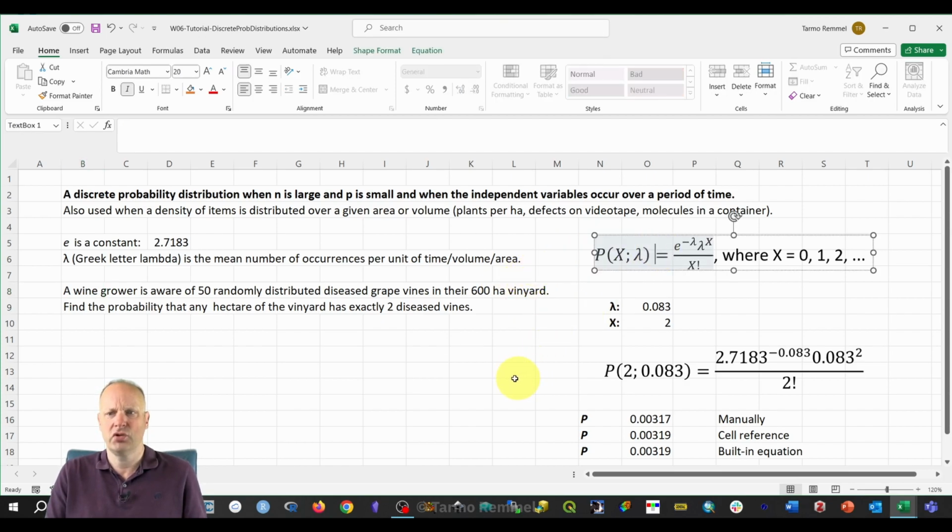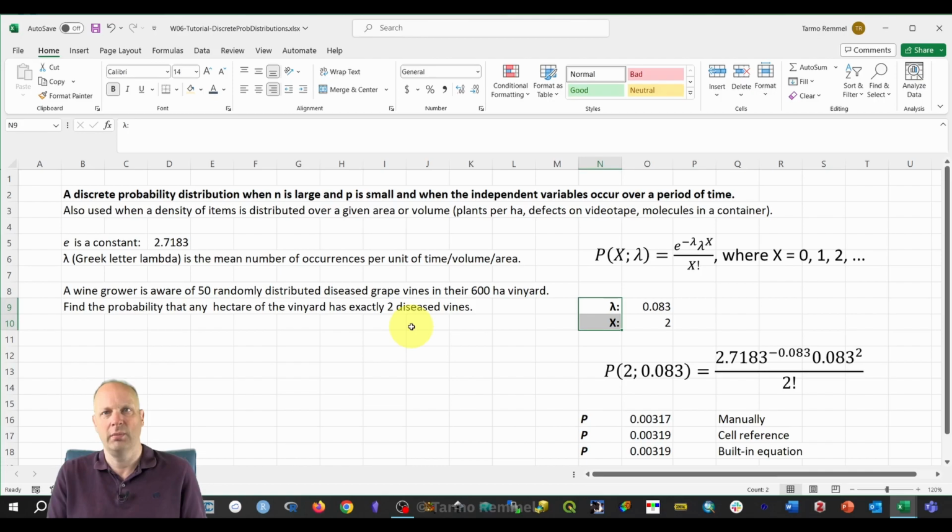So the Poisson distribution is given in this form if we were to write it out, and we have, as we can see, the Euler constant, we have this lambda value, we have x. So what we really want to do is get a listing of all of the variables that need to go into the calculation. In this case, lambda and x. We know that e is a constant, and I already have it calculated and provided over here.